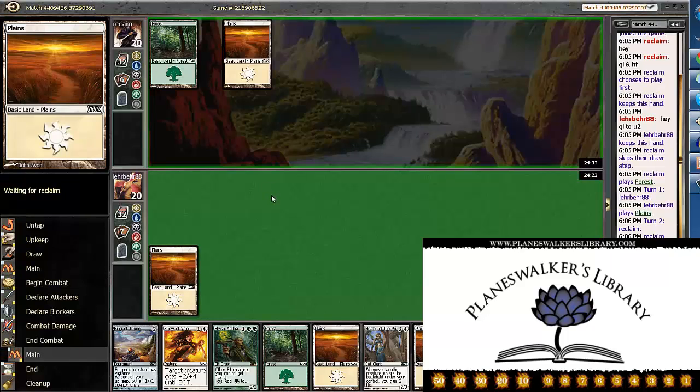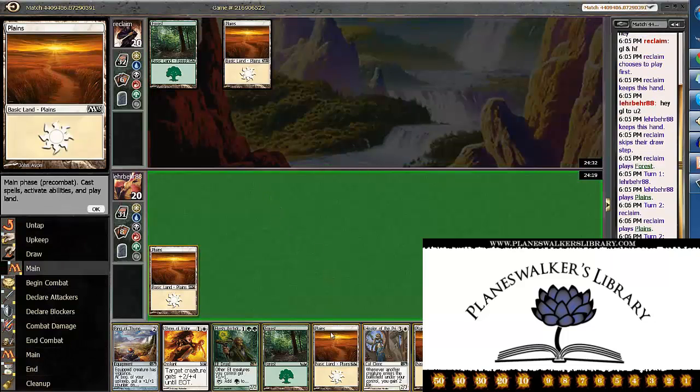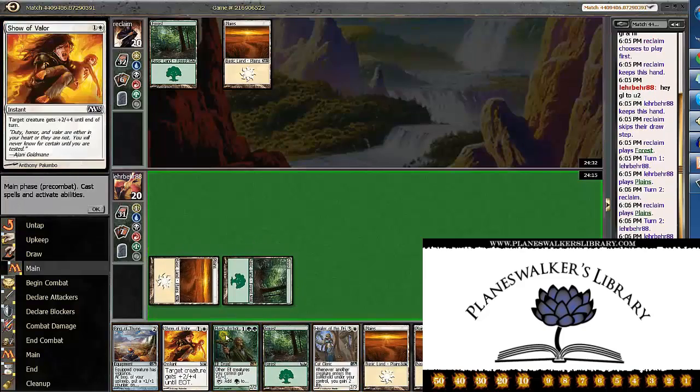Somebody else is playing green-white on the table, which makes it kind of surprising that we got both of those Prized Elephant backs. Here we're going to play out the Forest, and then play out the Ring.